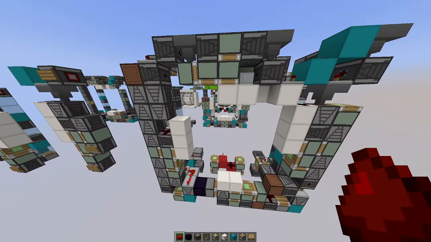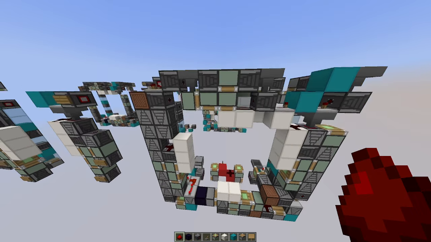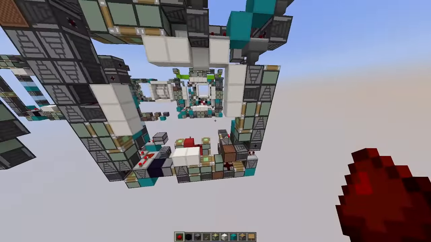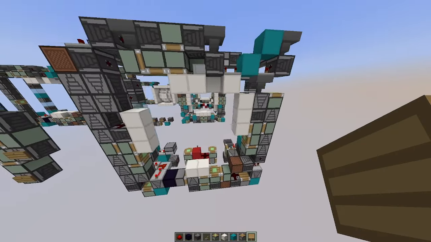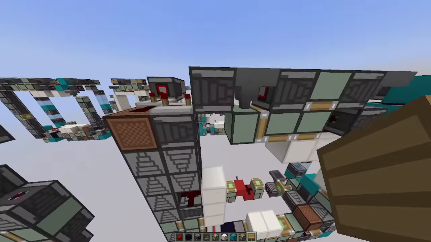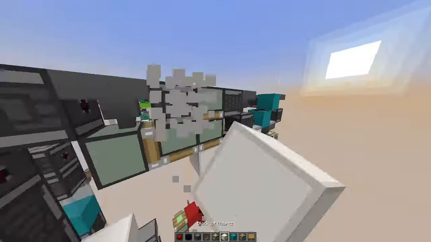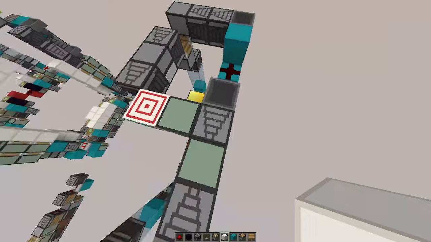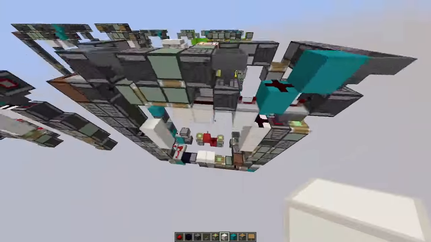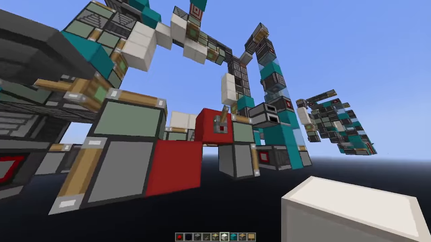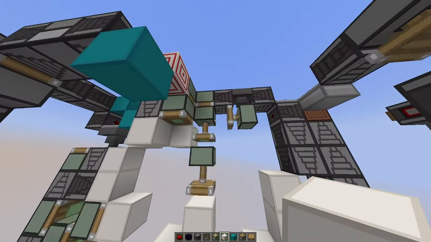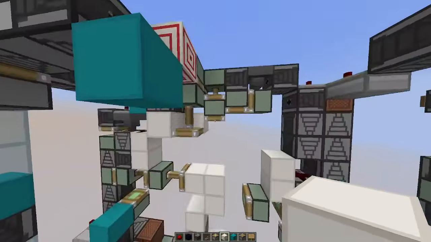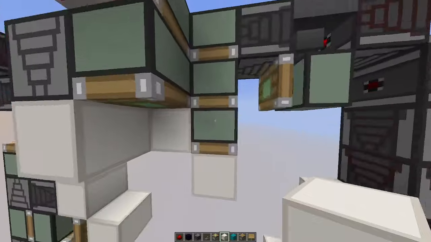Now for question 10 will be the top fold triple. So they are basically all connected from the side triples. And because I didn't really explain much about the side triple timing, let's just see how it works when this powers versus when this powers. So for the top triple, the first thing you need to know is that this hopper is powered from this pressure plate. This actually gives 3 pulses. So if we see here, 1, 2, 3, and then it does its thing. So yeah, 1, 2, 3. It's an odd number of pulses, and so yeah, it works.